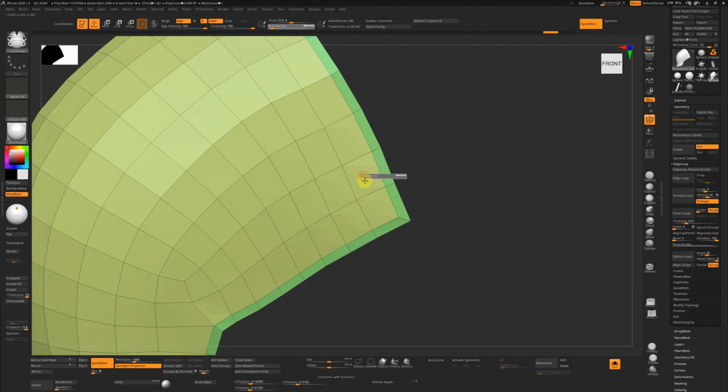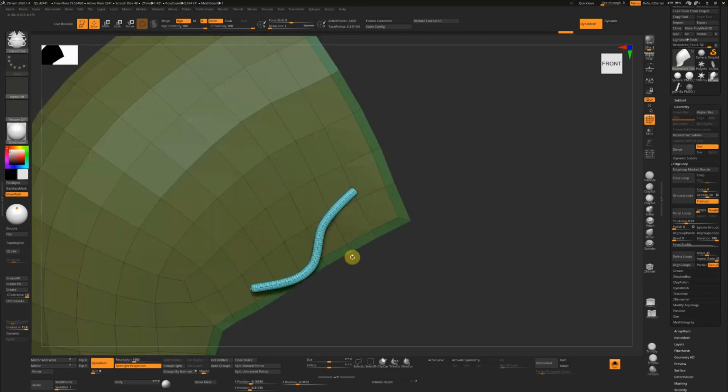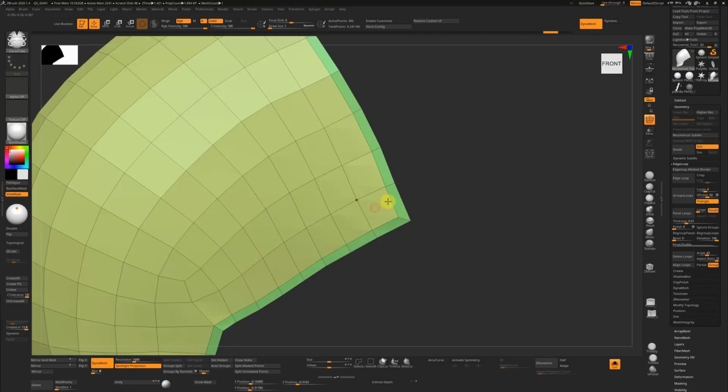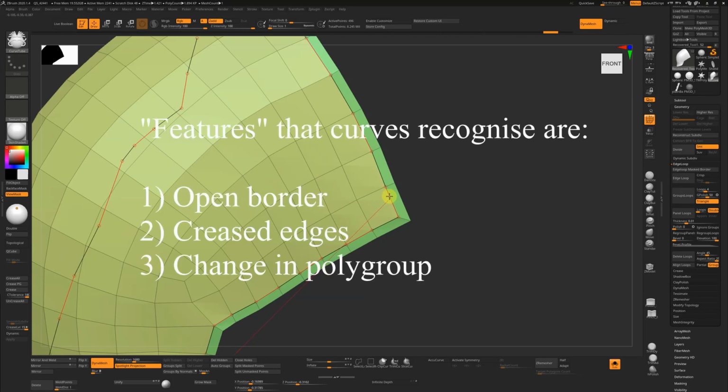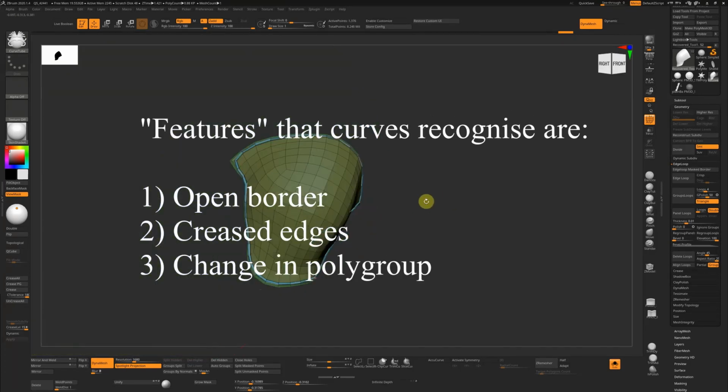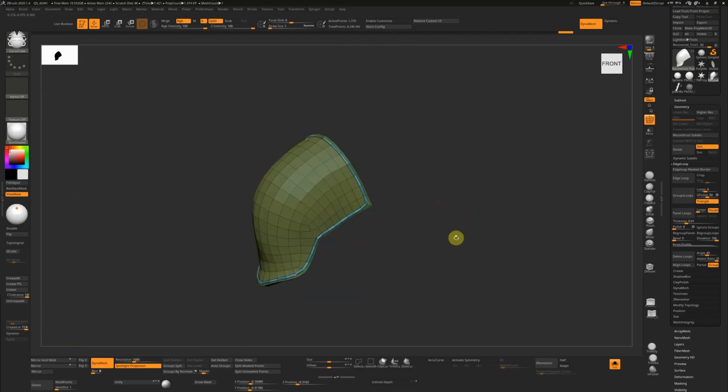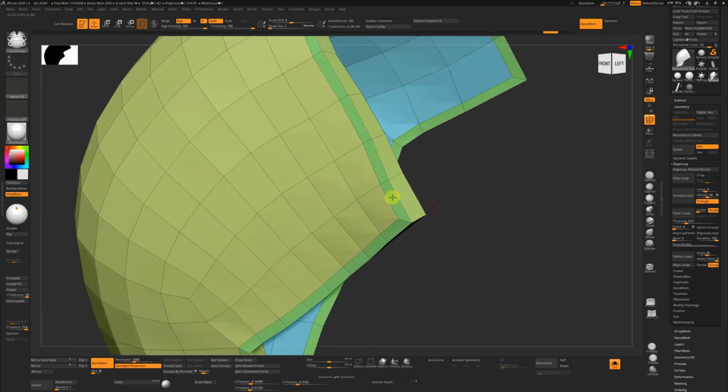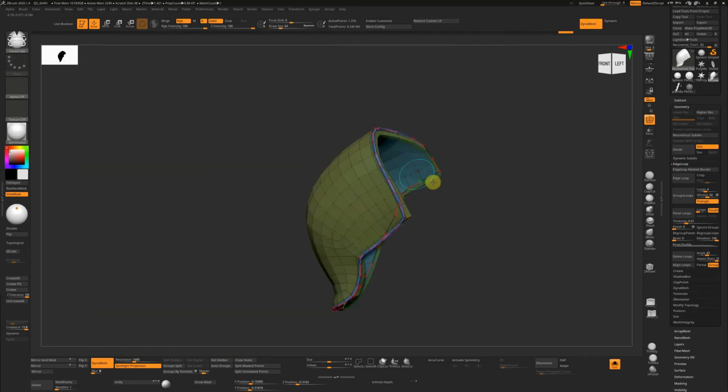Now for the trick. In ZBrush, if you press B, C, X, let's load the Curve Tube brush, and we make our brush nice and small. If you drag out on the surface, you're going to get a tube on that surface. But if you drag out and then hold down Shift as you approach a feature, a feature being either a border, an open edge, or a change in polygroup, you'll see that it will snap to that surface. I'm going to undo that, and this time, from this side, press Shift, and you'll see that it snapped to the edge of that.